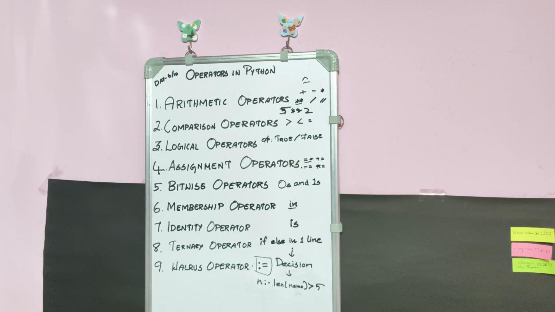I believe you got some clarity on how these operators work in Python. In the next video, in part 2 of the day 6 video, I'll be sharing my screen and I'll explain how these operators work. We'll see them line by line in Python code. Don't miss that out. Make sure that you check that out after watching this video.